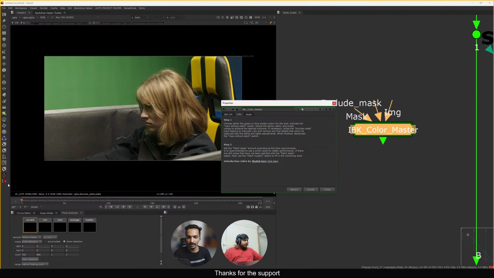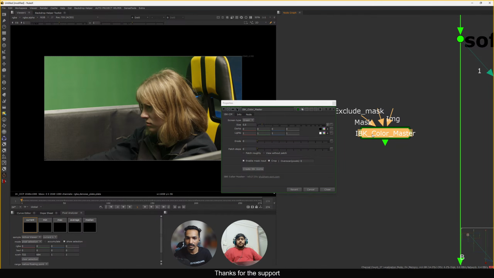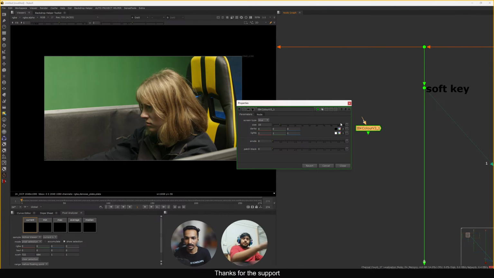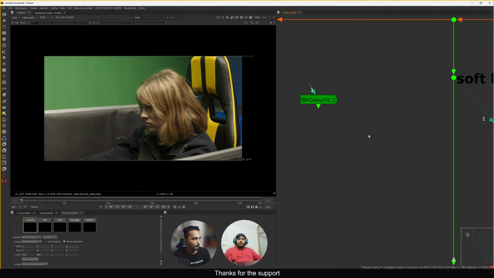In the tool, in the information section, you can also see my video about how I made it. He added my name at the bottom. This IBK thing is a Gizmo, right? Yeah. In Nuke, the IBK node and the IBK Gizmo, and IBK Color is a Gizmo. It's not built in. So you can open that node here. This is the default IBK Color, and we have IBK Color Master.